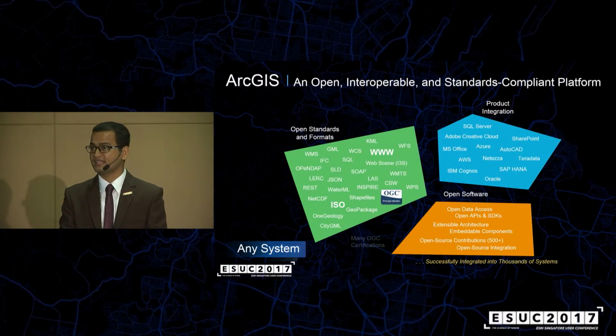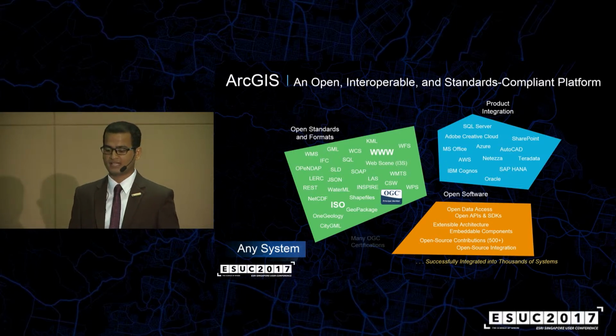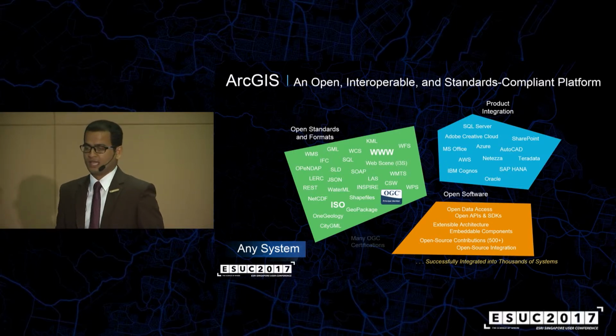ArcGIS has been designed as an open platform. It's interoperable and standards compliant. We work closely with OGC and other standards. As Thomas explained, the exciting news now is that OGC recently approved the Indexed 3D Scene Layer, what we call I3S, and the Scene Layer Package format specification, known as SLPK. And also, we work closely with other COTS products. You just get ArcGIS, you get other COTS products, you plug them together, and they start working.